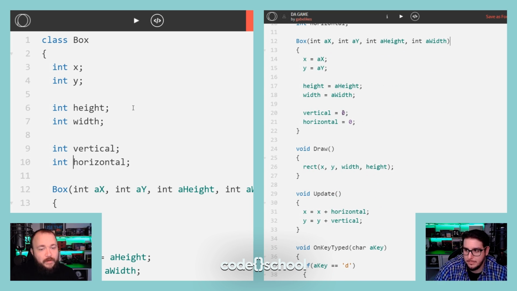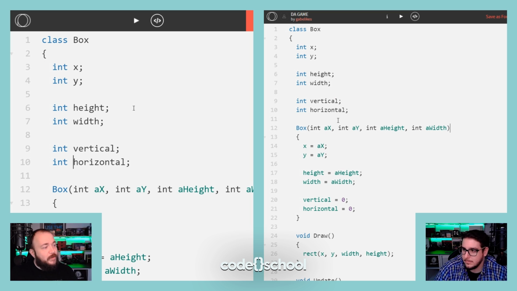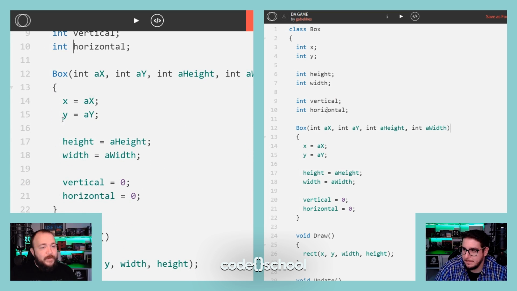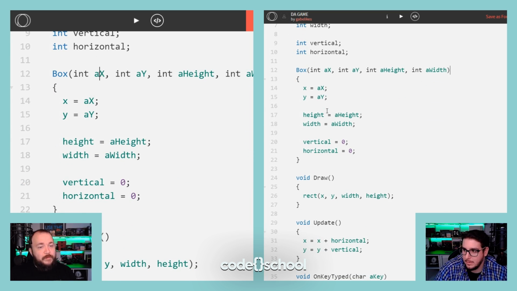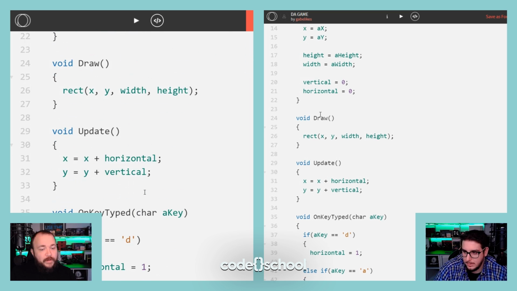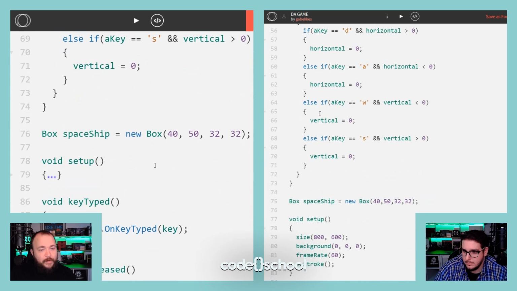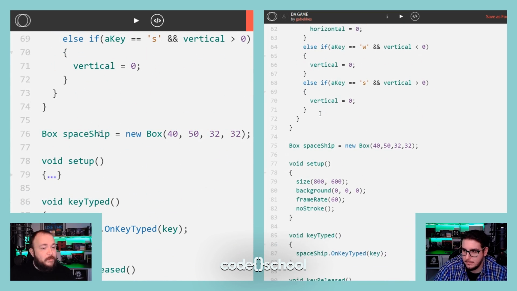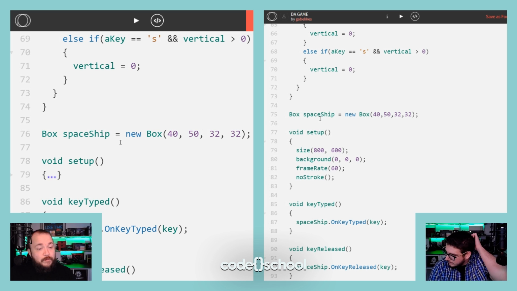It's the programmers who apply the meaning to it. So x is whatever the first argument is. Y is the second, and height and width, and vertical and horizontal are defaulted to just some 0 value. Great. Then we come back here. So now we know what spaceship has as a value.